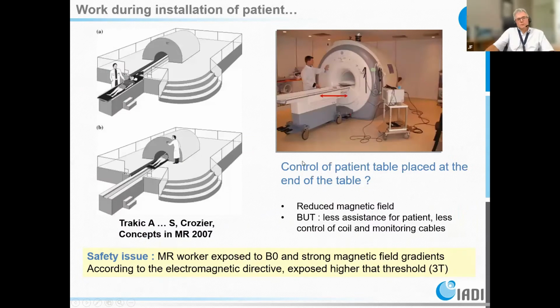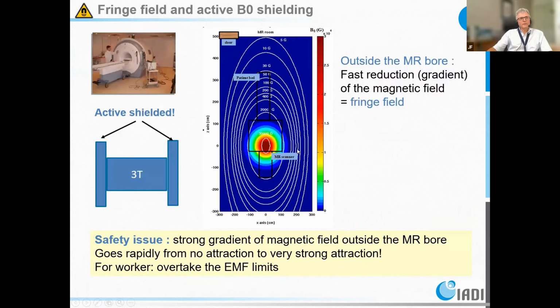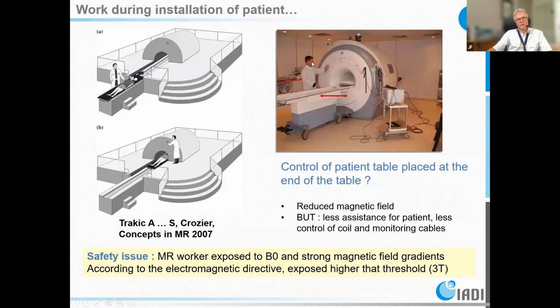The small problem we have here is for workers. This is my MR tech here, or even if you are working in a system, you are placed in the middle of the magnetic field, just to push the patient inside the system, and so you are exposed to the magnetic field. So this is an issue. I will talk about this in the next course.